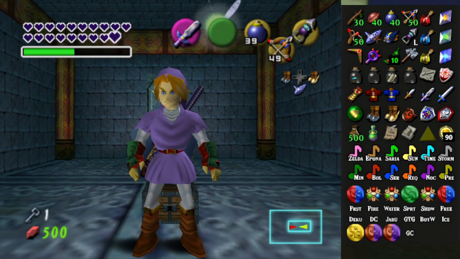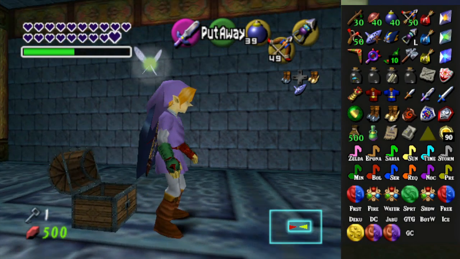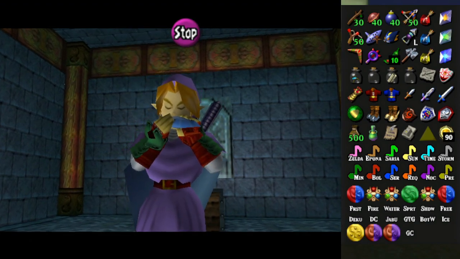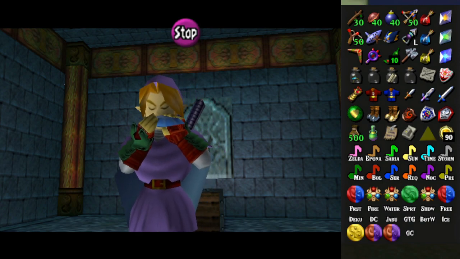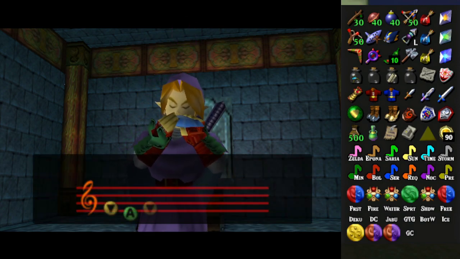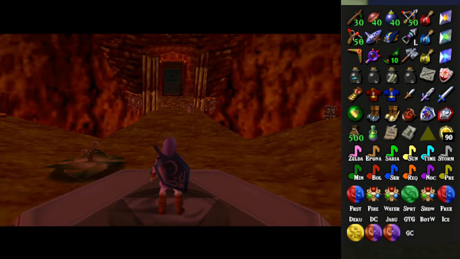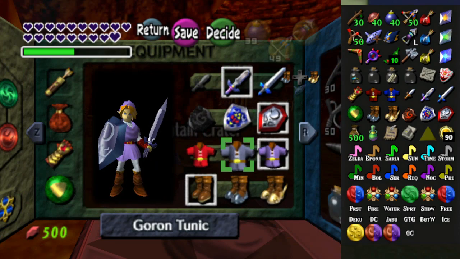Heart container. We're very close to having all the hearts. Let me check. What's that? Oh, that's just the thing I can't mark off. Okay, let's go to Death Mountain and get the claim check. I just did it again. I think it might be the claim check, actually. Possibly. Maybe? Maybe. Also, I need to change my tunic.